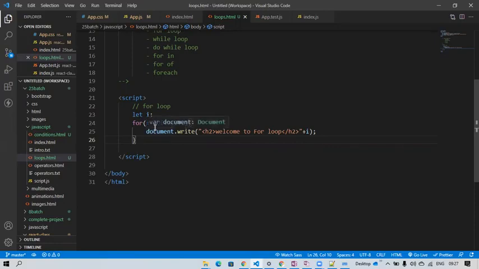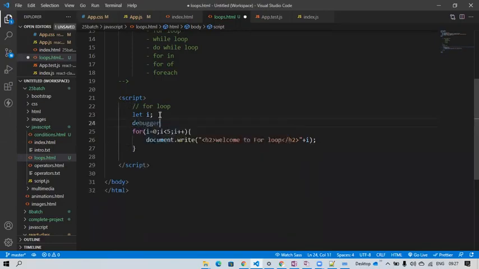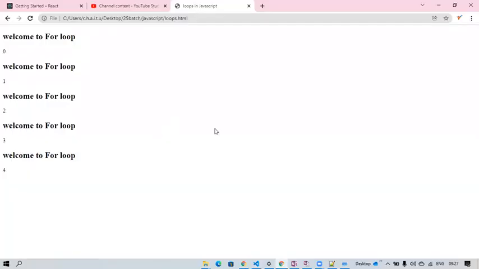Now you may ask how it is happening. I'll try to show you how it is happening. I'll use debugger. What this debugger is going to do is execute line by line.